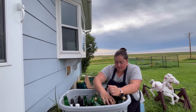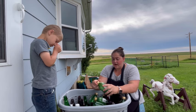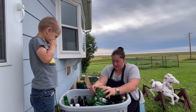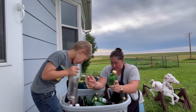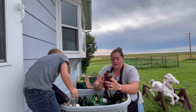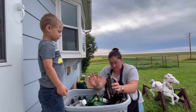And then we have a bunch of these Mickey's bottles for beer that we save. It seems like they're not strong enough to do it, but we use them every year without a problem. I've never had one go bad or explode. Here's one. Yep. So we're gonna have a bunch of these. And then I have another, I think these are kombucha bottles too. I use these for my ginger beer and for kombucha, so I know these are good too.